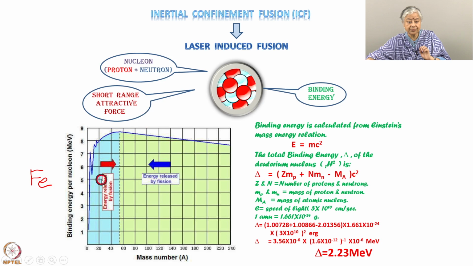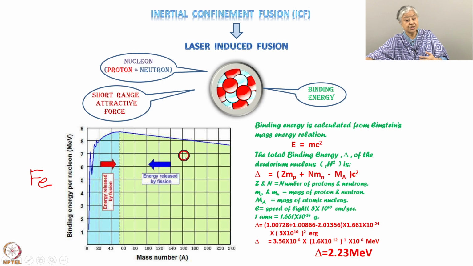All these nucleons like deuterium, tritium, hydrogen, all of them are trying to fuse together. Two of tritium will come together, or two of deuterium will come together, or deuterium and tritium will come together, and they will fuse and form a better bound nucleus, and in the process that excess energy it will just give up. So, fusion is also giving you energy and fission is also giving you energy.